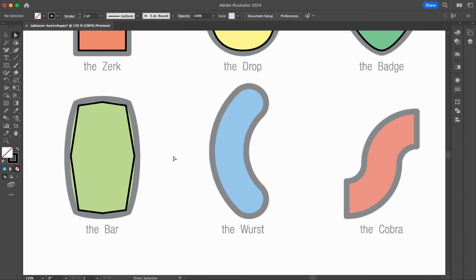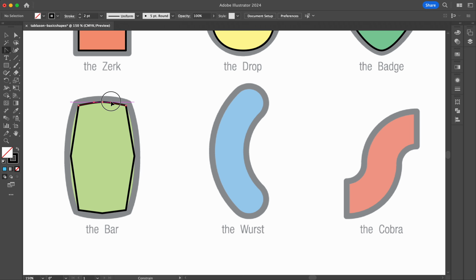As a result of adding those 4 extra points, you should have something that looks more like a coffin-based shape right here. And because we need to soften it, we're going to go back to the anchor point tool and use these new anchor points as our stretching anchors.